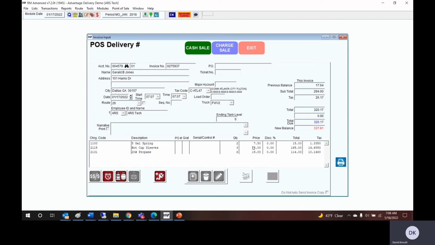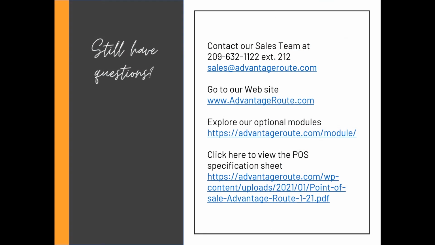All of these transactions are being saved and can be edited if there has been a mistake made. At the end of the day, you will post all of the transactions so that they go either against the customer's account or against the cash account, which will then reconcile with all the cash, check, credit card, and other payments that may have been received that day.